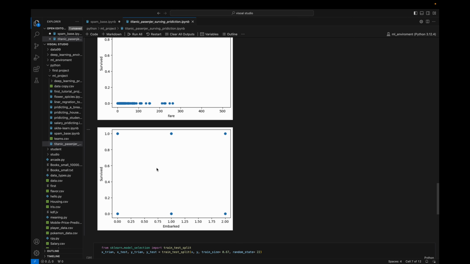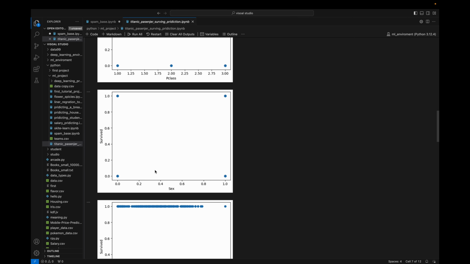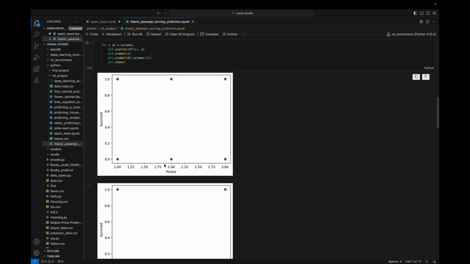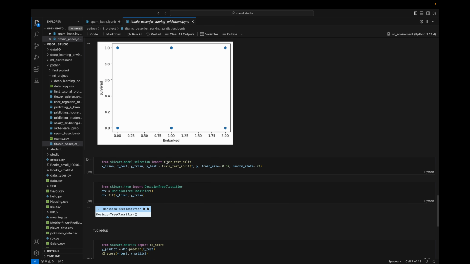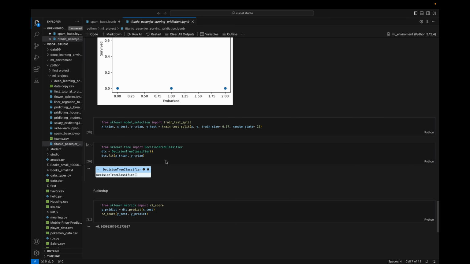This plot does not help me, but I plotted them anyway.